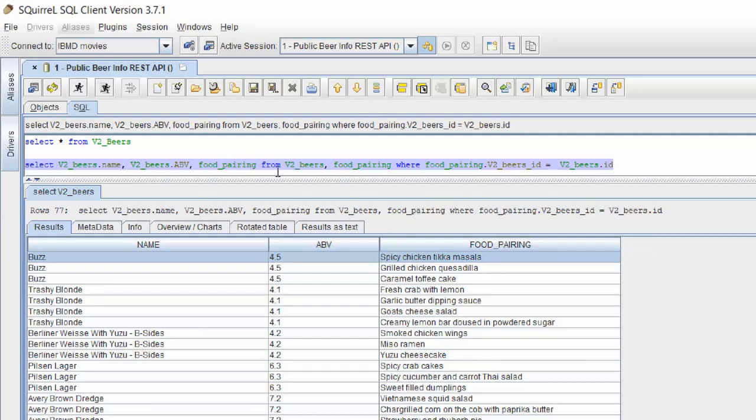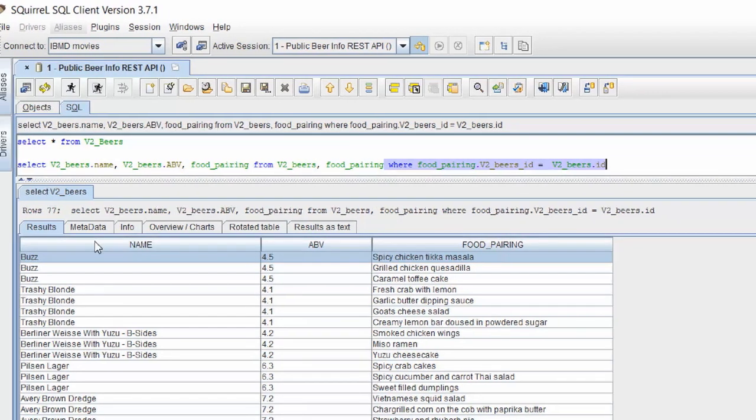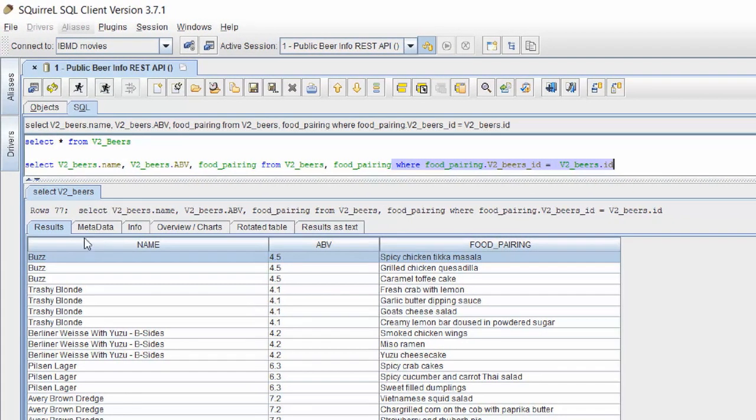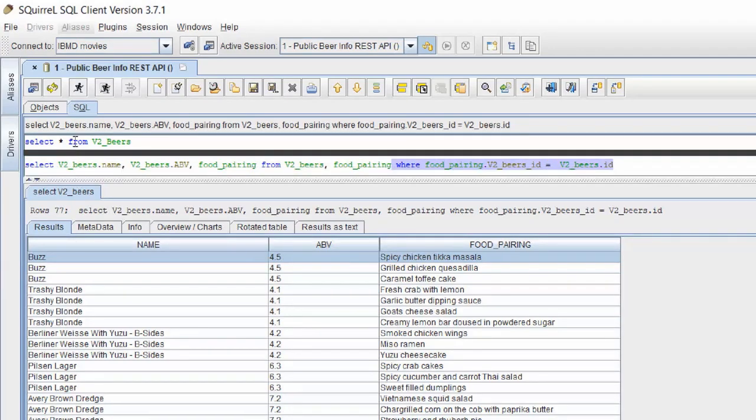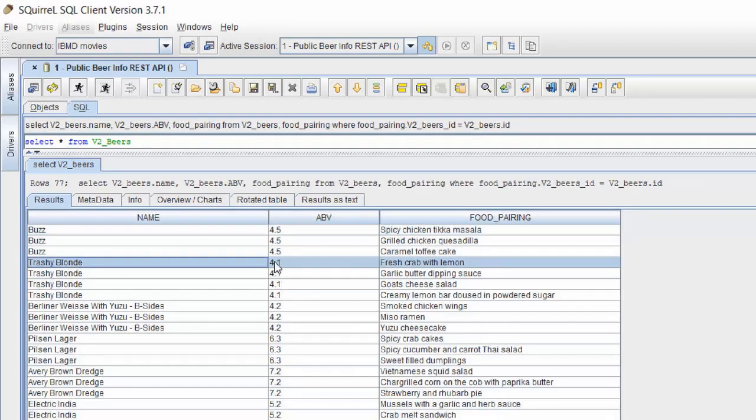So what food would be good with this particular beer? I have an SQL where clause where I connect both tables. You can see I just pull back the data: the different types of beer, their alcohol percentage, as well as the food pairings. So apparently a Trashy Blonde, 4.1%, goes well with fresh crab with lemon. Very interesting information, right?